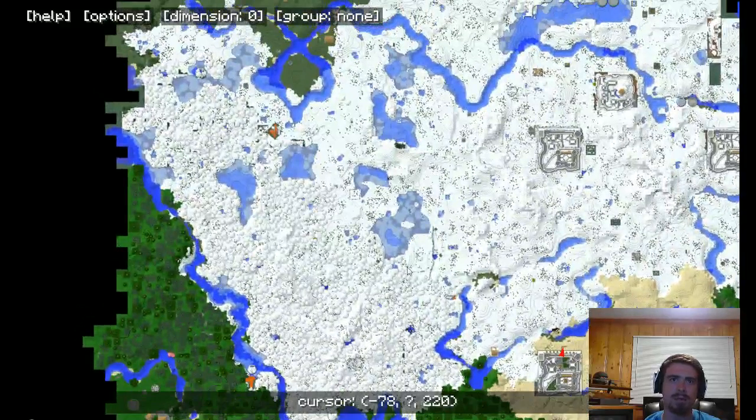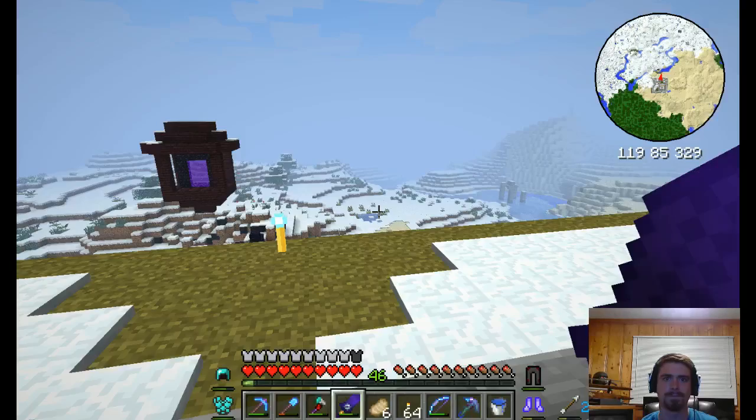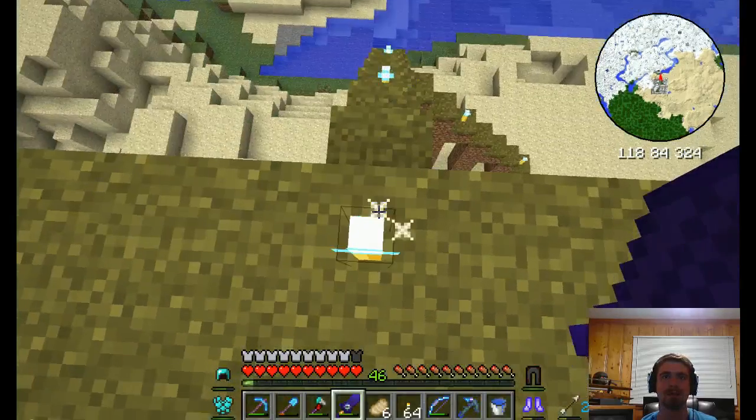Alright, so just head on back. That's where my old house was, I think. So if we just keep heading that way, yeah, because there's the lava thing. Okay, yeah, I think I know how to get there. Let's go there. And let's ride this on down, baby. Woo!